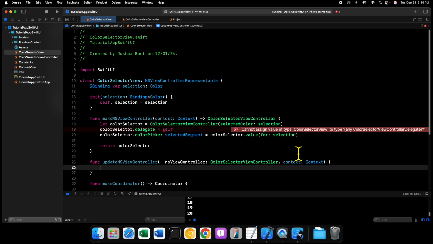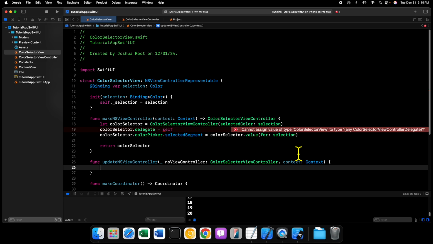So whenever the state changes, this method will get called. Or whenever we have a modifier, whenever that modifier gets called, update NSViewController also will get called. So we need to make sure that our view controller is in sync with our state.